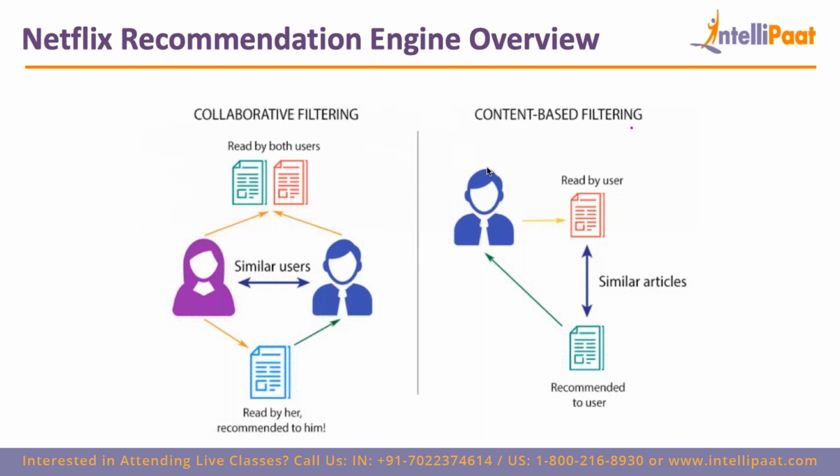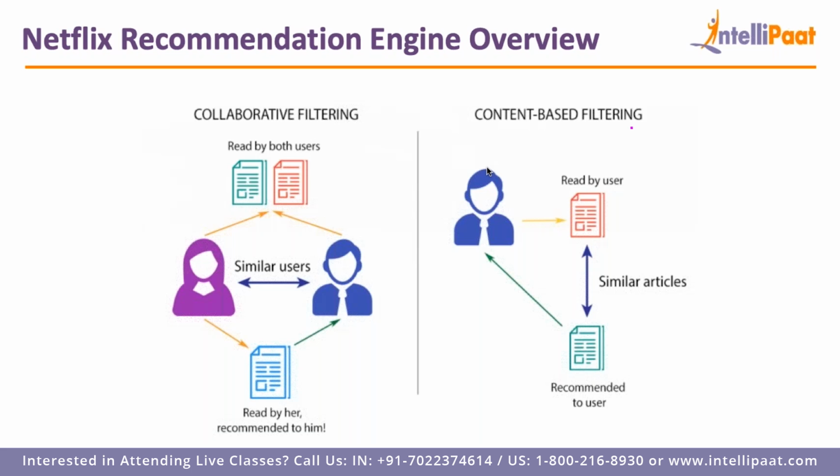So let's say I have a movie on action, which is going to have a lot of Hollywood actors, right? And I'm interested in that movie. The second movie that I also watch is also packed with a lot of Hollywood actors, and it's also an action genre. So now what Netflix is going to recommend me is going to be of similar kind. The content is going to be of similar kind, right? And this is a very high level overview of how a recommendation engine works.